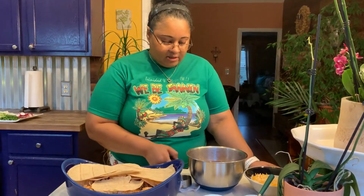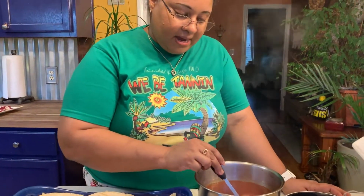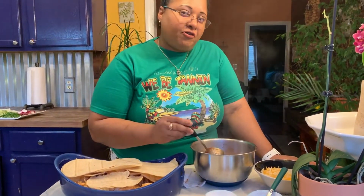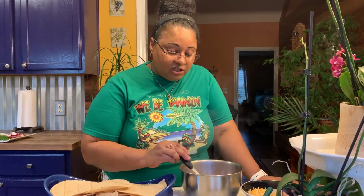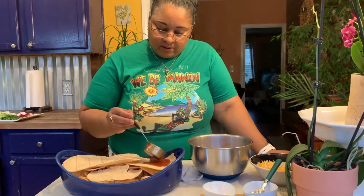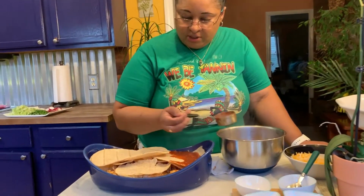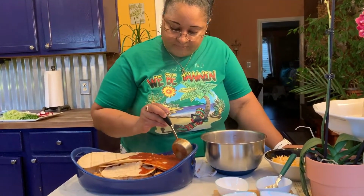Okay, so we've cooked down our sauce a little bit. I mean, it's not really syrup, but it's like another soup. Our chilies have cooked. The fragrance that I'm getting is of the ancho chili, the guajillo chili. I mean, the garlic, everything just smells really awesome. So I'm just gonna ladle this over our wraps, and I put just 3 whole corn tortillas to kind of hold everything together on the top.